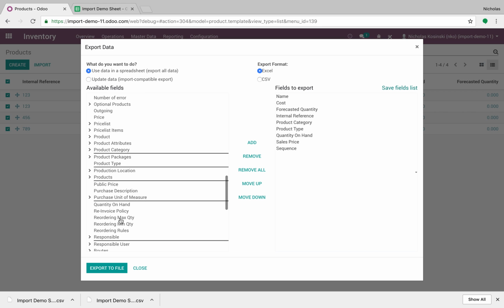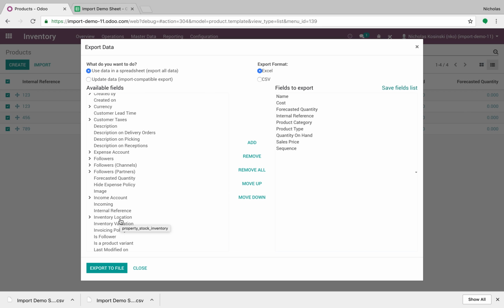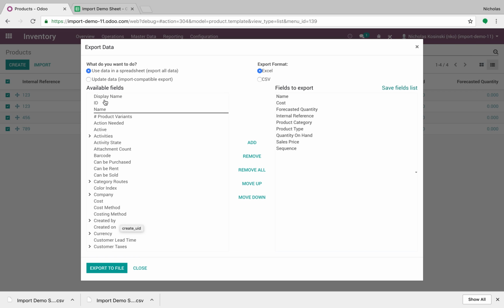Let me find it. Here it is. So we'll do name and ID. Let's remove all and do name, ID, and we can just leave it at that. So I can go export file, and I'll have my file here.